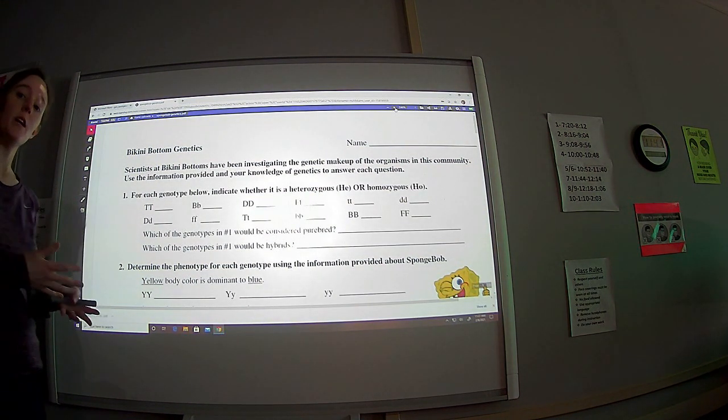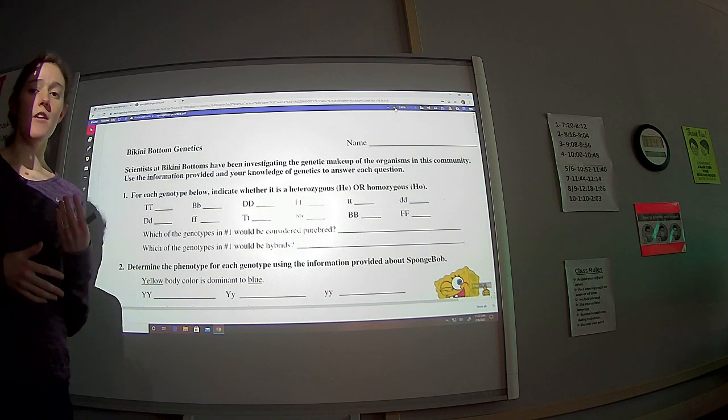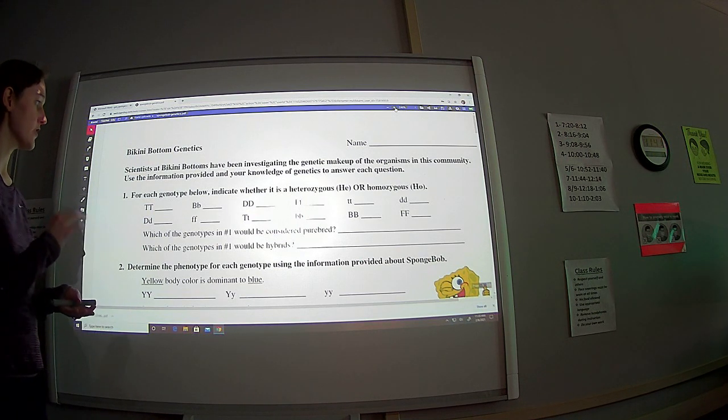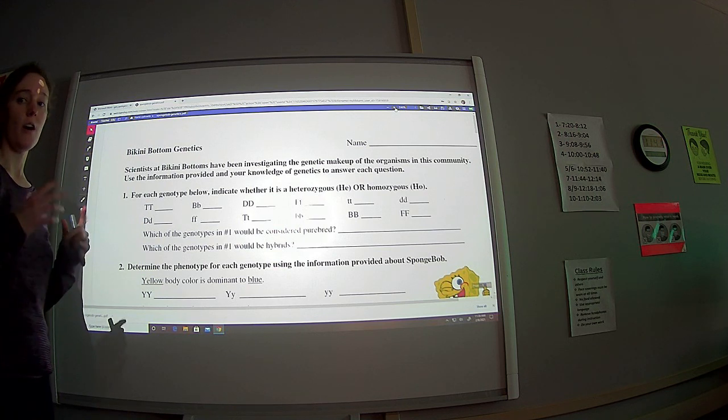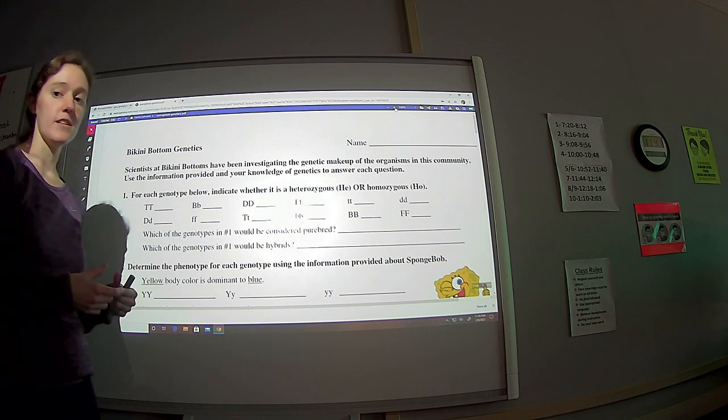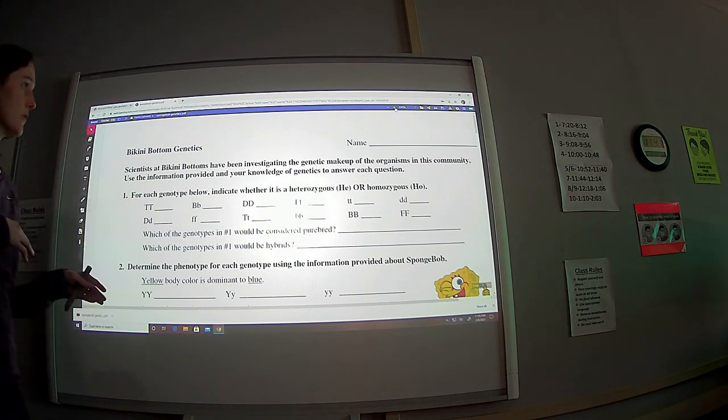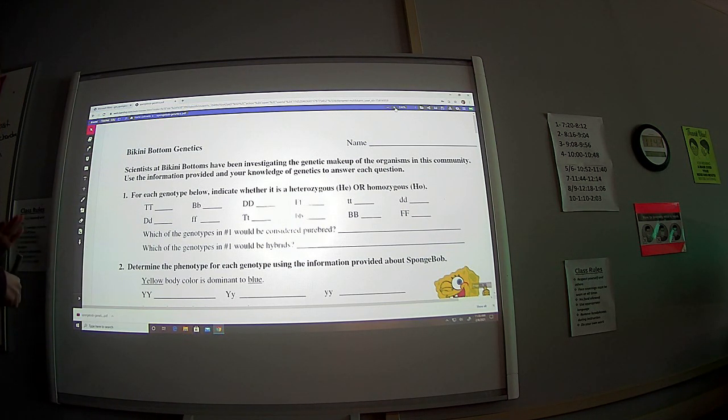You will need to be able to do Punnett Squares though, so I suggest having a piece of paper next to you so that you can actually start working them out yourself. When it comes time for the test, you'll have to end up taking pictures of that stuff and sending it in to me. So it's good that you start learning how to do that stuff now in case you don't remember it from previous years.